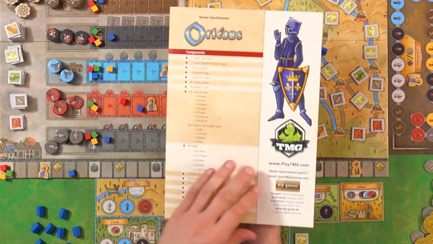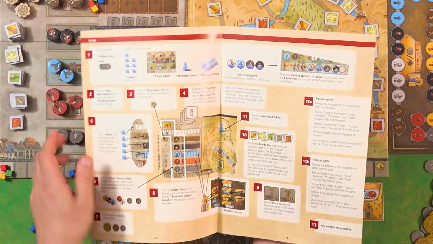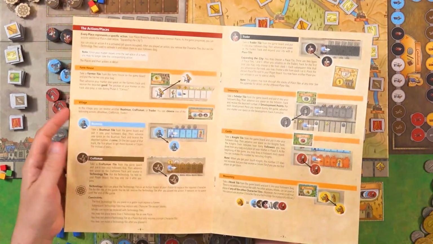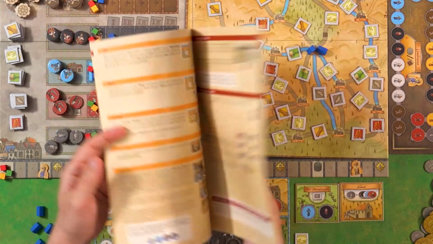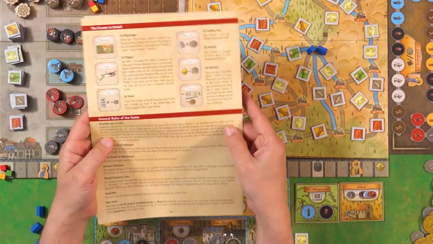The rule book, some of the terminology was a little bit odd. As I say, these being called places, these being called technology tiles, this being called development, even though the icon is a book. There was a couple of little terminology things that were a little bit confusing, but other than that, the rulebook is generally okay. It has a few examples in there, which is good.